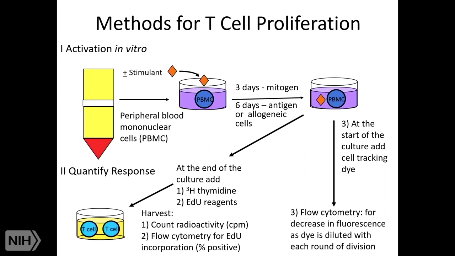But now we move to a different method. We load the cells with dyes inside the cell, and we say, dye, stay there. And when we order the cell to reproduce, it's going to divide, and the cells now will have 50% of the dye because it doesn't get out. And when these daughter cells divide again, each cell is going to have 25% of the dye. So you can track how each cell divides.